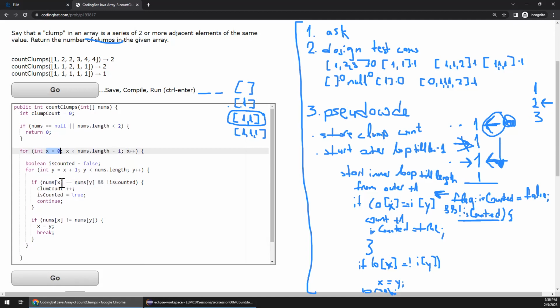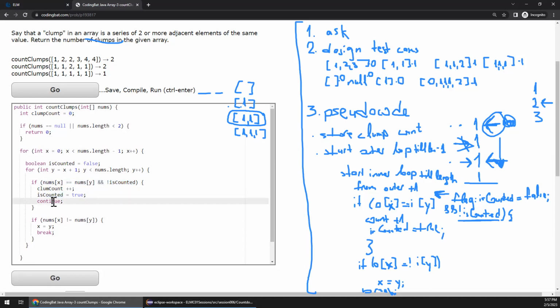If the value that pointer points to is equal to the value that the inner pointer points to, meaning the next element, and if it has not already been counted, then increase the count and update the counter to true. 1 is also true, my bad. Next time, if it is equal again, but this time we will also check for counted, we will skip.